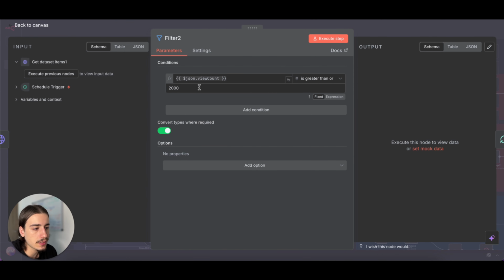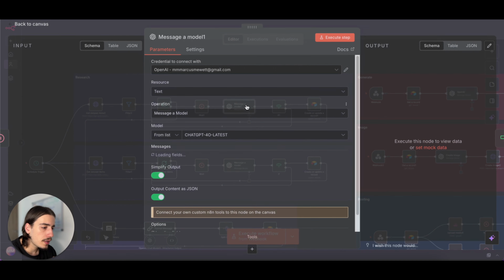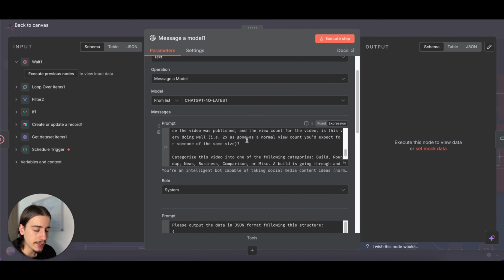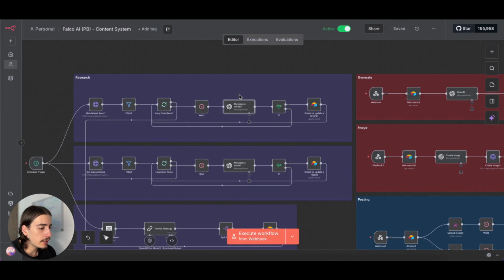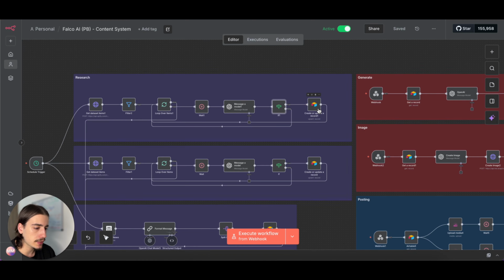In this case, if the view count is over 2,000, it will then filter through and will then rank the content against my ICP, my niche, in this case being AI automation. And if it passes, then it will appear in the Airtable database.